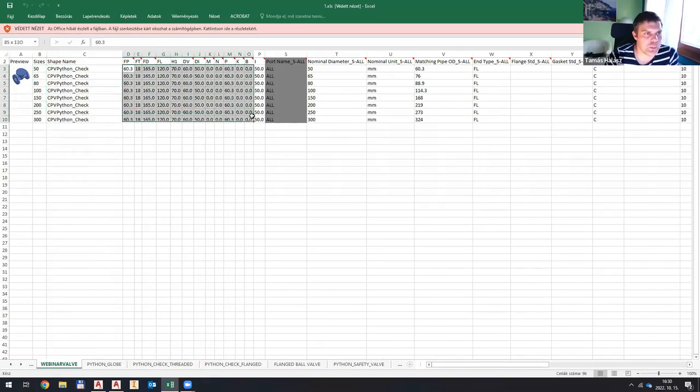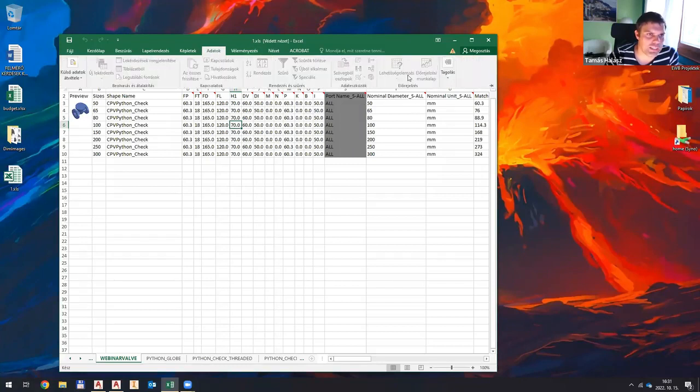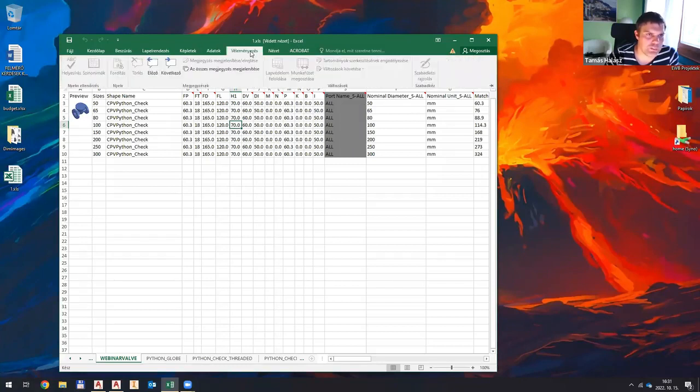And these are the parameters which are, how to say, transported to the script to generate the geometry. So basically, you can change the dimensions of every size right here in the Excel. You have to do some magic because it is, how to say, a protected file, or somehow I never find where it is.